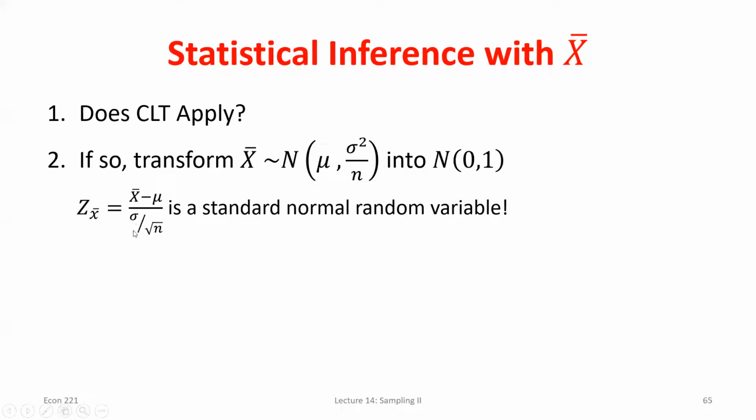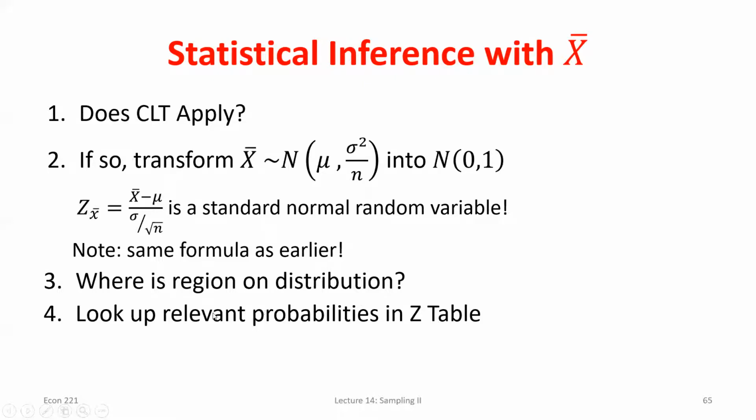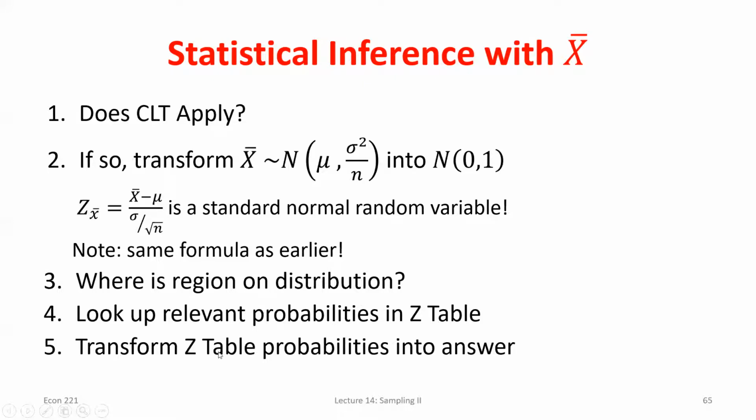So that equation is going to look like this, and I'll come back to this in just a second. Once I have that z-score, I think about what region I am looking for. Maybe I want to find the probability that the sample mean I see is, I don't know, below 39. Well, I can convert that 39 into a z-score, look that z-score up on the table, and find the area to the left, which would be that probability. Now, we might have another step: what if I want to know the probability it's greater than 39? Then I'd have this fifth step of subtracting it from 1. So once I calculate that z-score, these steps are the same thing we were doing before. It's nothing new. It actually looks no different.